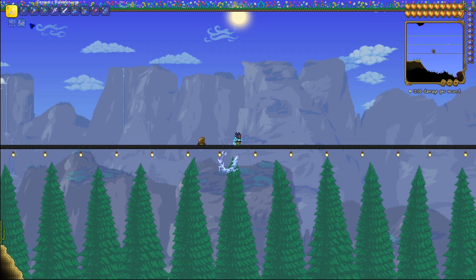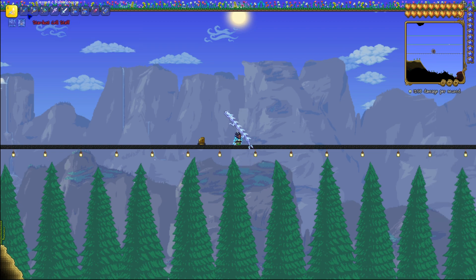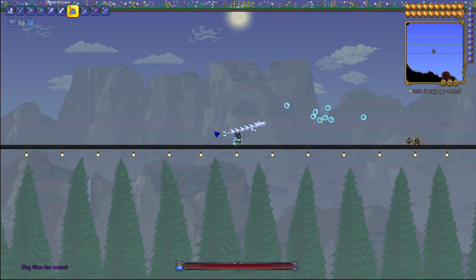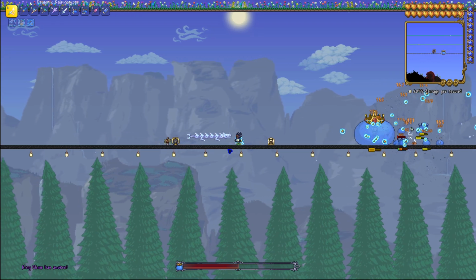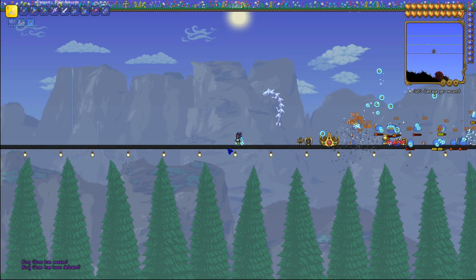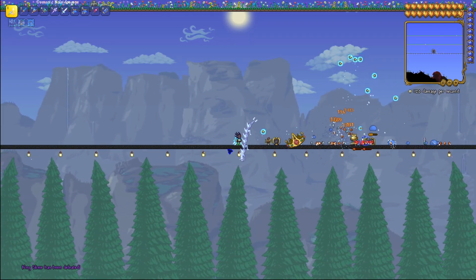Okay everyone, we're on to the post-lunar event items now. Starting off we have the two Stardust weapons. The Stardust Cell Star is the first one. It summons these small cells which shoot these spores out, which cling onto enemies and do damage over time. I'm pretty sure this will instantly kill the King Slime. Not instantly, but you'll see there is a small damage over time effect to anything they attach themselves to. And it does a ton of damage.